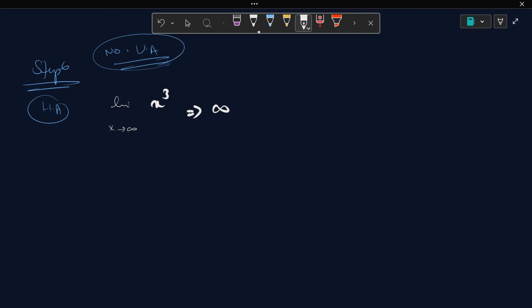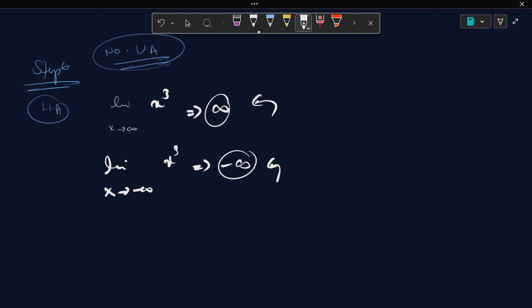So now you guys can see, that is basically going to equal infinity, and similarly you're going to figure out for x approaching negative infinity, that is basically going to be negative infinity. So you basically have your two horizontal behaviors at infinity and negative infinity. So as x approaches infinity, your y is going to approach infinity, and as x approaches negative infinity, your y is going to approach negative infinity. Okay, so now you have your horizontal asymptotes as well.